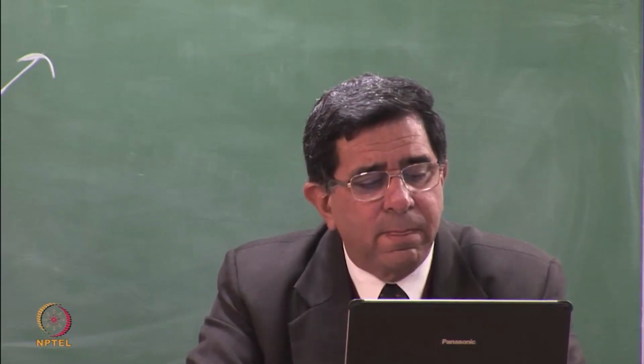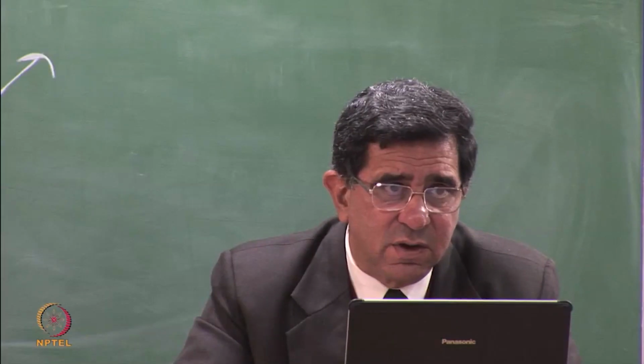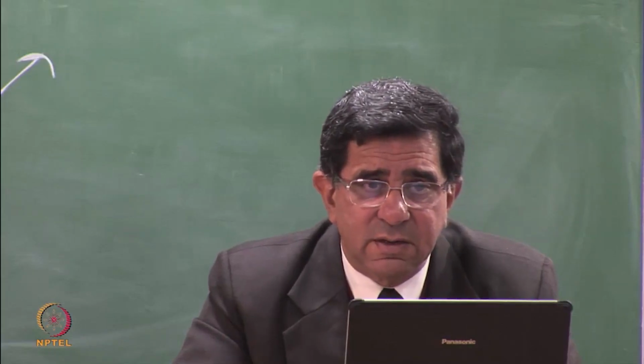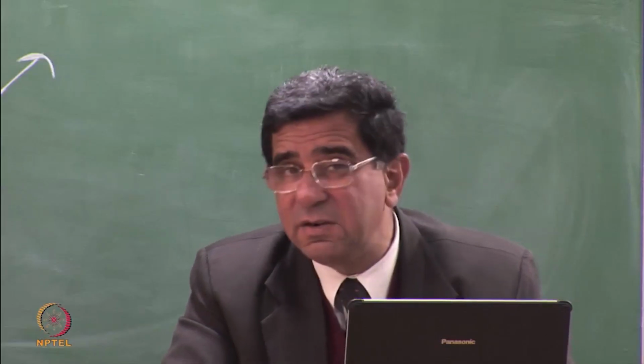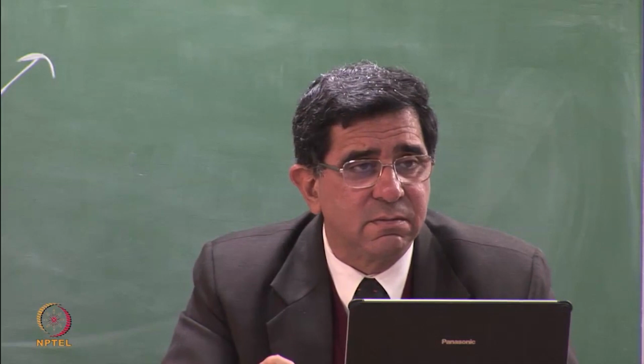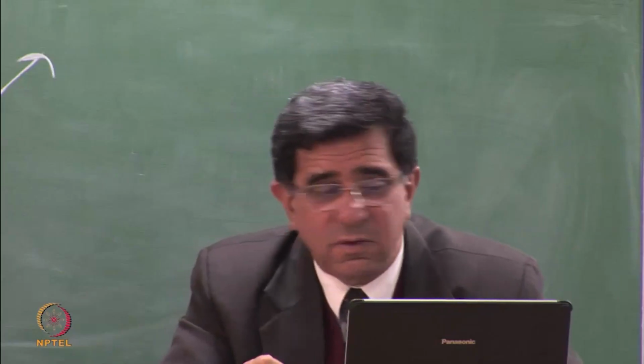Other than these four, we need a surface water drainage system. So there have to be a lot of drains which will collect all the surface water falling at the top and take it away. We need to have an environmental monitoring system. At least we should know when the landfill is leaking. I mean, we are putting all the waste in a concentrated location. We should monitor that the contamination doesn't travel beyond the boundaries of the landfill. And so detecting leakage early is one of the concepts for this environmental monitoring.